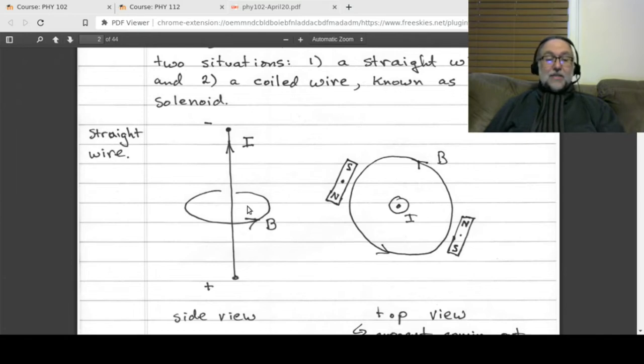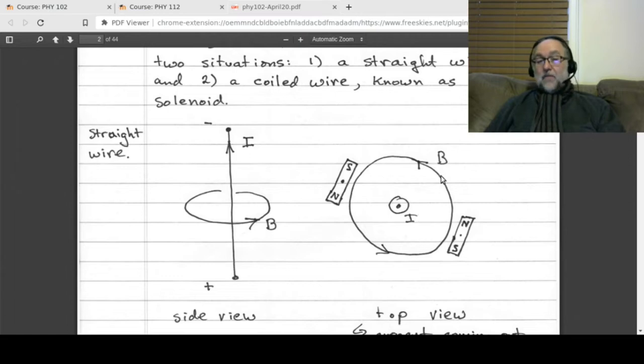As the current I flows from positive to negative, it establishes a magnetic field. And it's kind of surprising. The magnetic field is actually not parallel to the wire, but it circulates around the wire. To show you that circulation, I'm giving you here a top view. This is the same wire, but now you see that little circle with a dot in the middle, that's the wire coming straight at you, straight out of the paper, and the current's coming out towards you. As a result, it establishes this magnetic field which circulates around the wire like that.